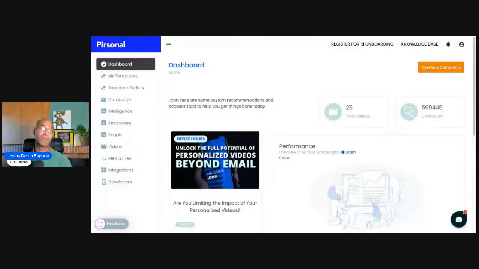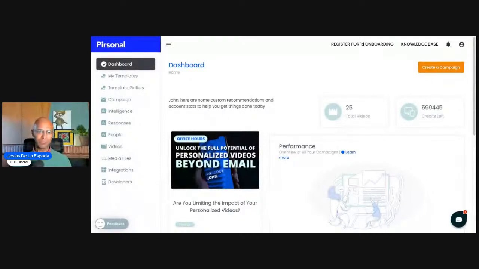It doesn't really matter. Today, I am focused on the template part and the video files. Pirsonal also automatically generates a landing page for every video, which is also a personalized, data-driven landing page, and also interactions within each and every video that can also be personalized at scale. The platform also provides things like analytics, reporting, even a light CRM, and loads of integrations. But I'm not focusing on that right now. Today, I am focused on template creation.